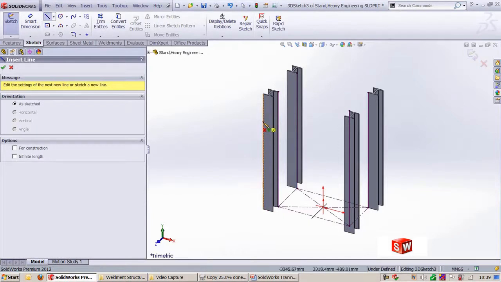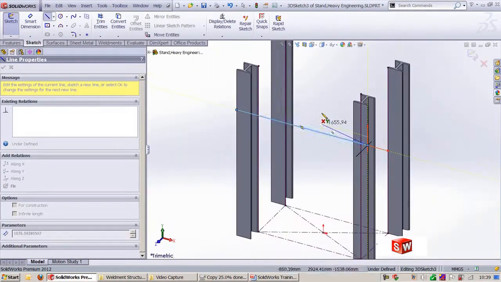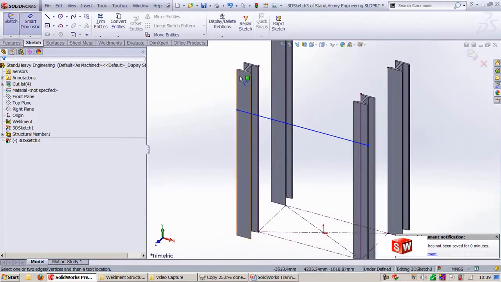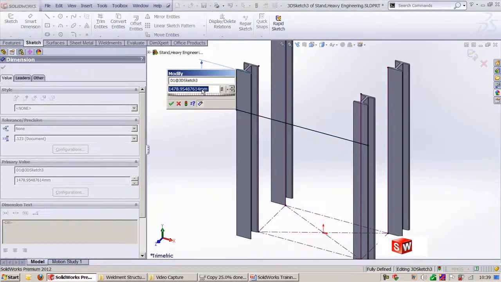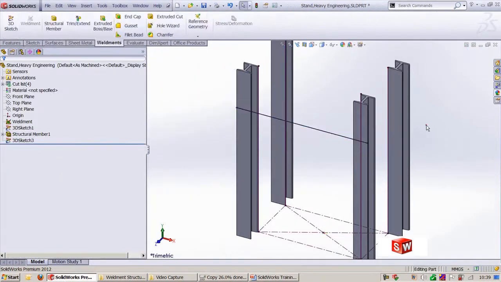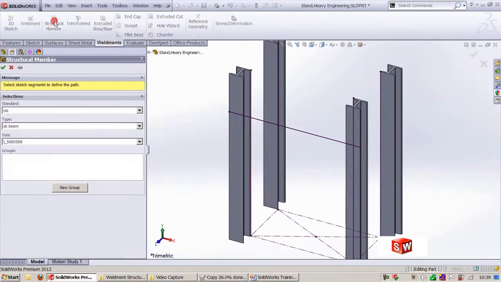On this face I would like to draw from here to this face. I'll select this and say along X it should be parallel, and the dimension from here to this line segment is 1400, and click OK.